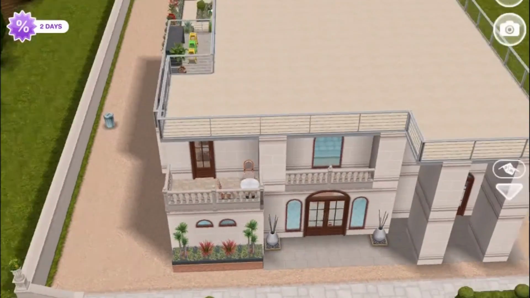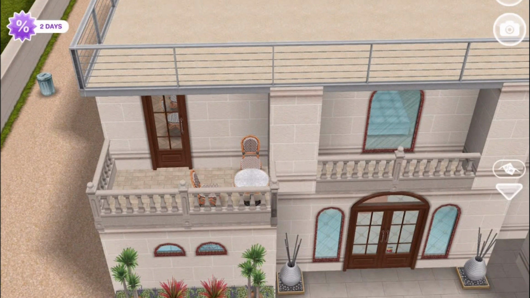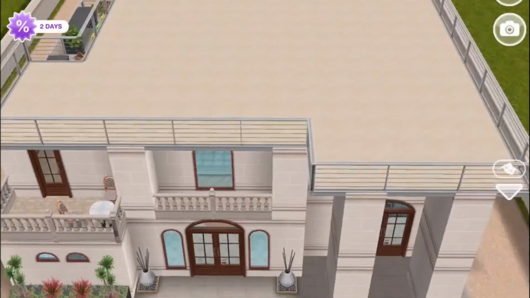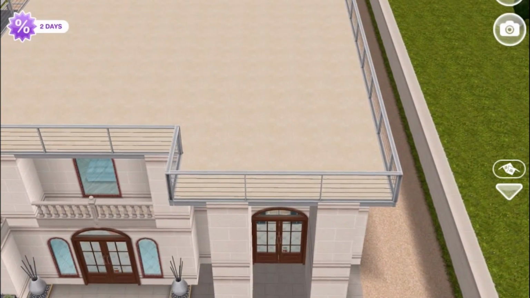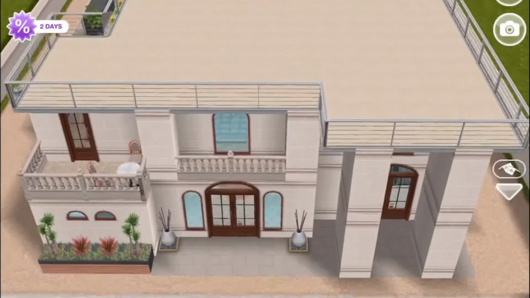So that's why there is still some of this older balcony paving and railing from the original French Chateau, but it's been retouched with a more modern look with this wiry railing and some of the new paving that we got from the backyard beautification event.